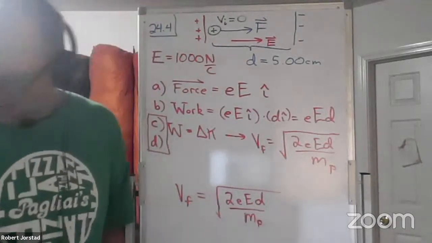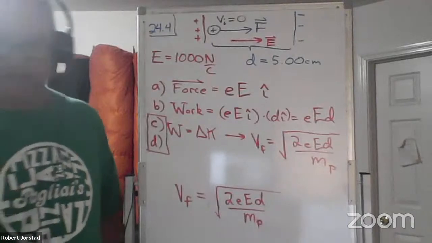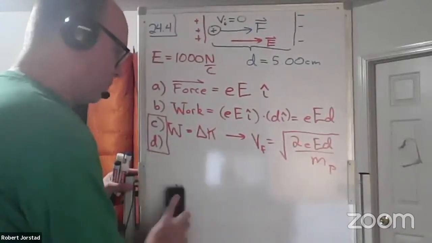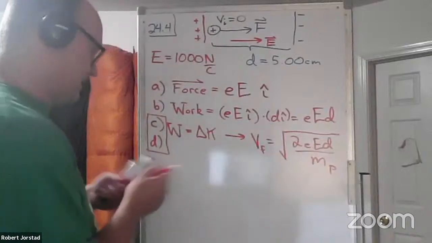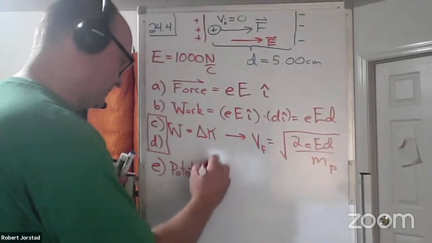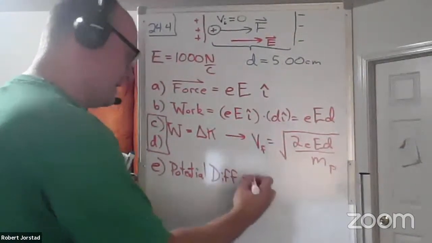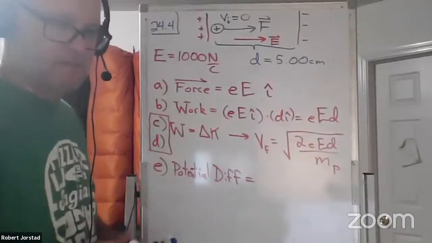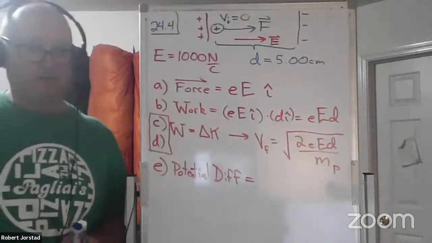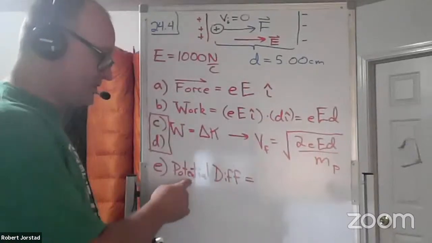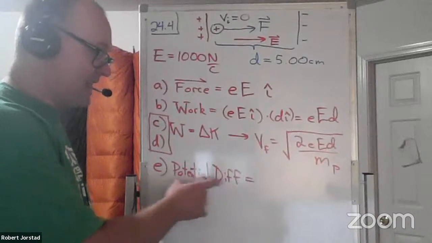This is subtle. It says, get the potential difference between the plates. So this is something I want to focus on in today's lectures. So what does potential difference mean? Part E says potential difference. What is the symbol for potential difference, do you think? And you can do chat or unmute. I'm watching. Would it be delta V? Mm-hmm. And that's something I wanted to be very clear about. It's delta V, not V. Potential is V. Potential difference is a change in voltage.